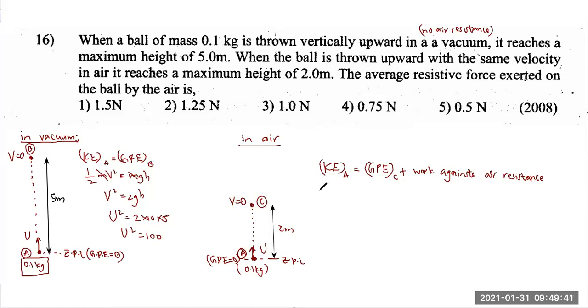Now, what is the kinetic energy at A? It's again half mu squared equal to the gravitational potential energy at C, which is mgh, plus work against air resistance. I'll take the average resistive force as F, which we are supposed to find out. That is F into h. Why am I putting F into h? Force into distance traveled. If the object is traveling a height of 2 meters, it has traveled a 2 meter distance to find the work done. Now from this equation, you can't get rid of mass. That's why mass is important in this question. So let's finish it off.